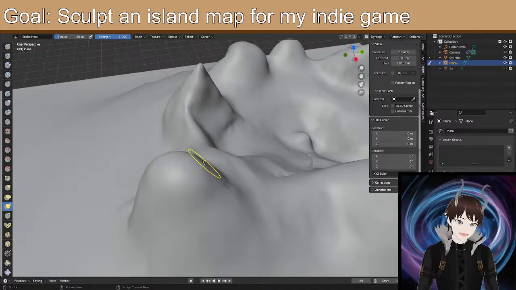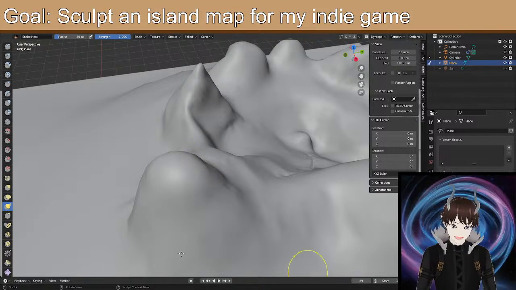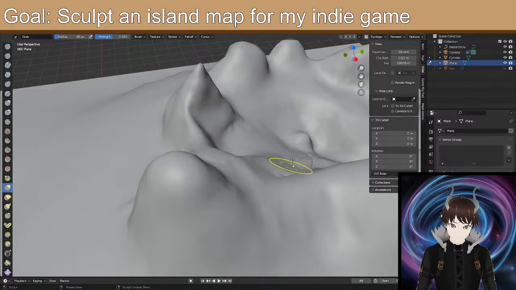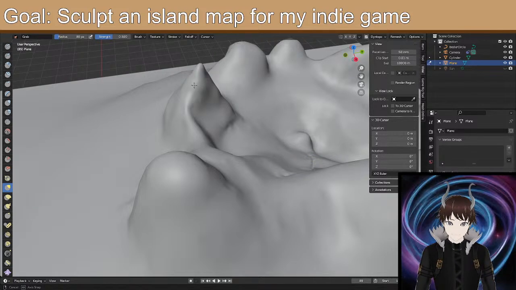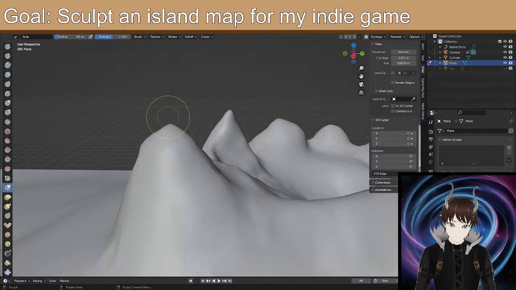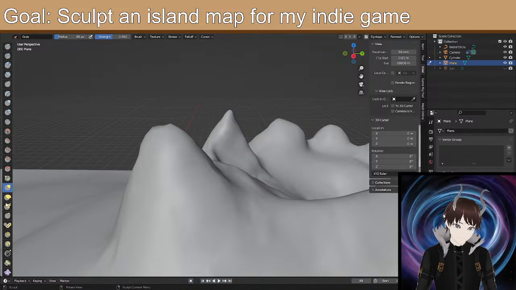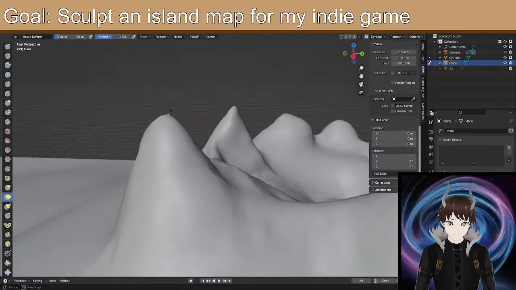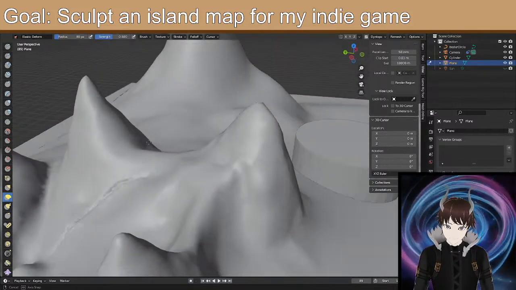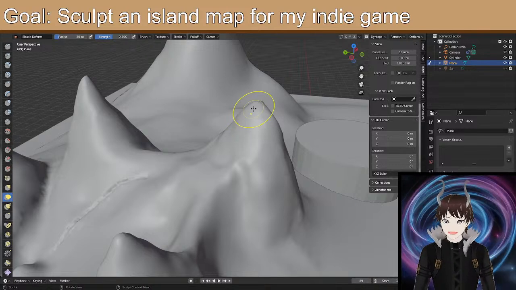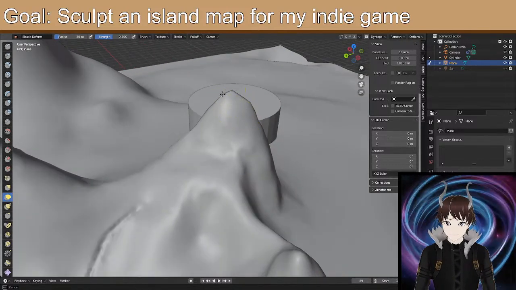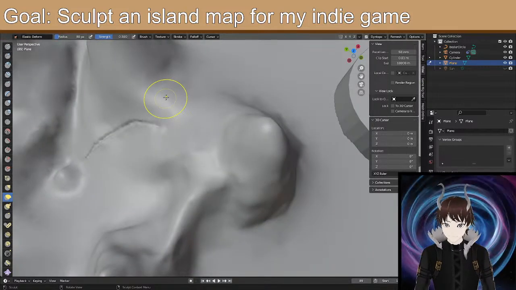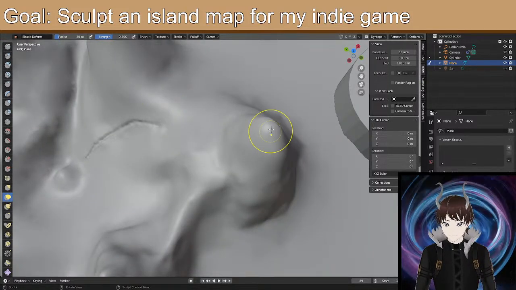But how to bring up the mountain in a way that's not going to make it super spiky? Let's try grab. Considerably better. And smoothen up the tip.